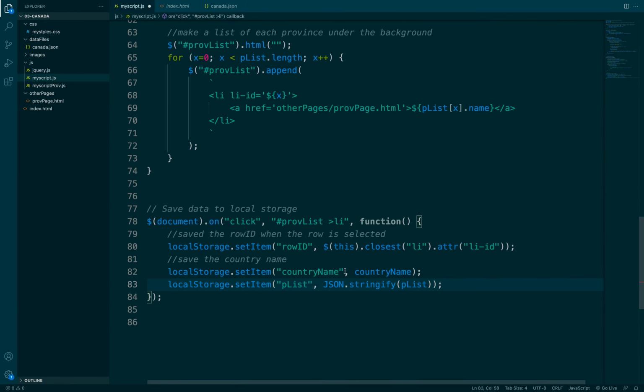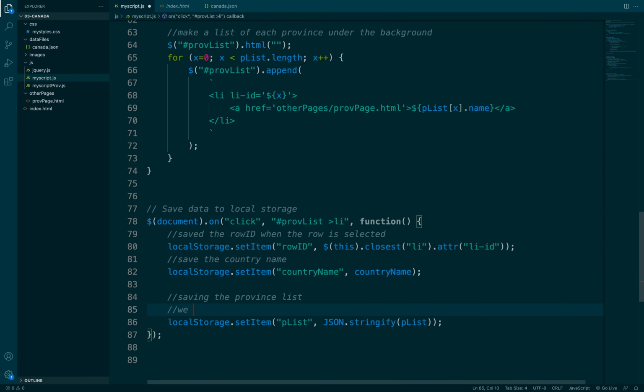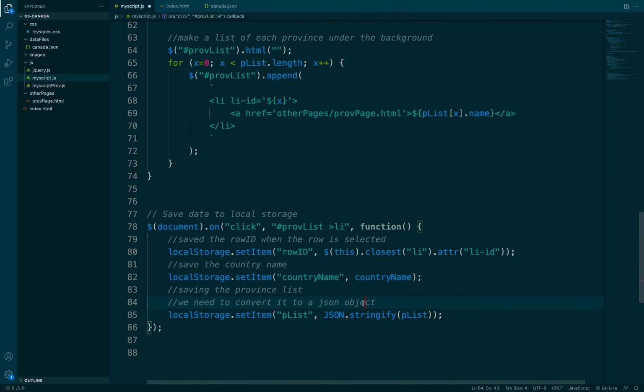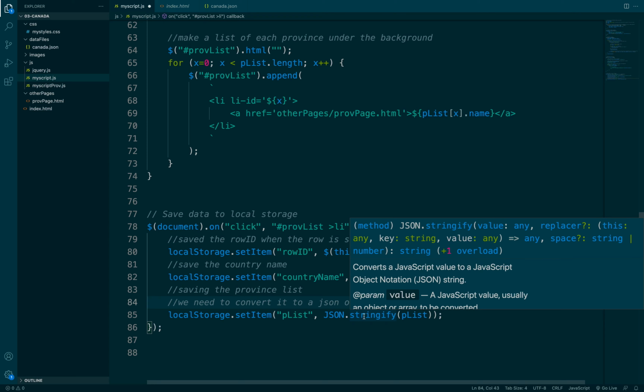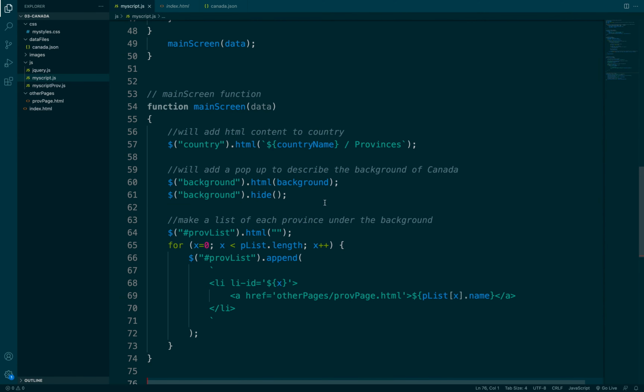Alright, so we're saving the country's name, and also saving the province list as well. And because it's a list, we need to convert it to a JSON object, or to a data store. Okay. All right. So that is for this script.